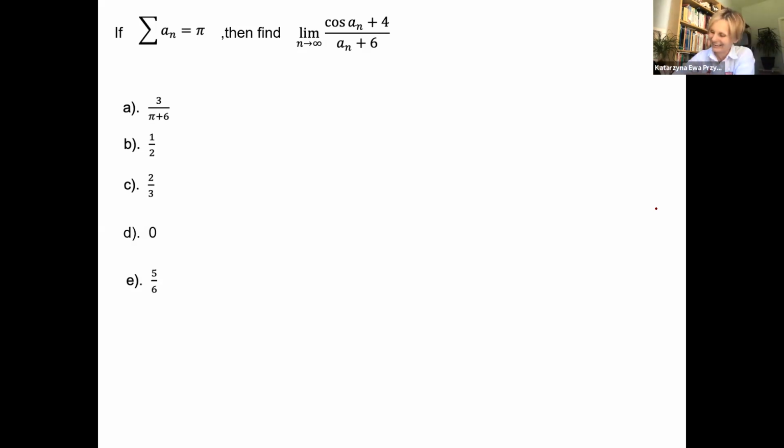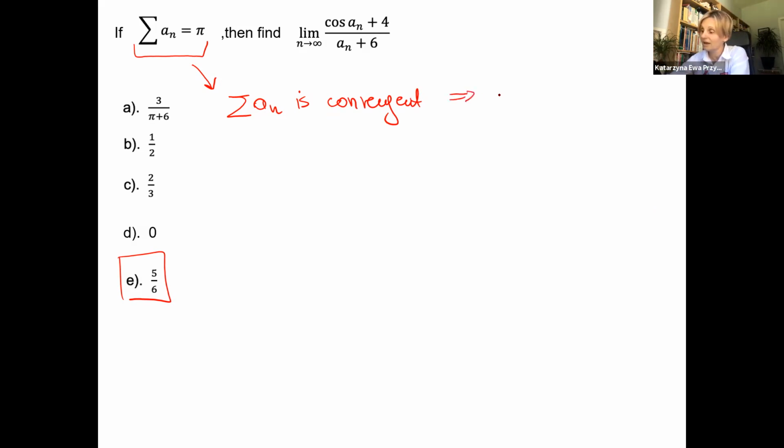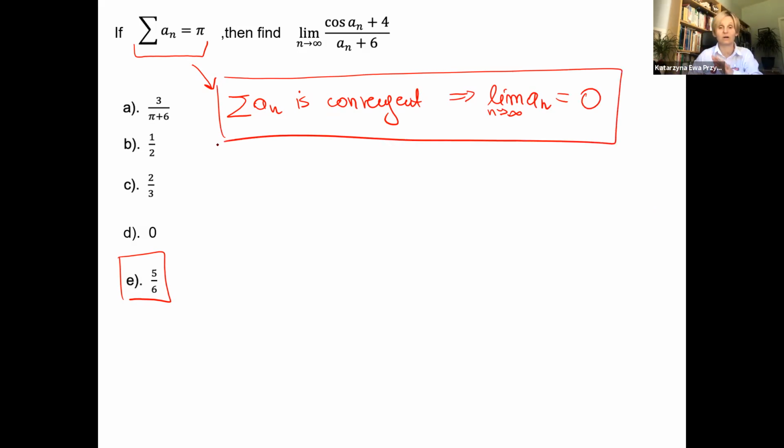Yes. Thank you, Cameron. Yes, of course, this is the correct answer because we remember this information is just telling us that this infinite series is convergent. Doesn't matter if it's pi, 2 pi, 5, 6, 7, it's convergent. And if it is convergent, the behavior at infinity of the terms of the sequence, they have to be 0. If the limit is 0, we still know nothing. But if we know that the infinite series is convergent, the limit of the sequence is always 0.